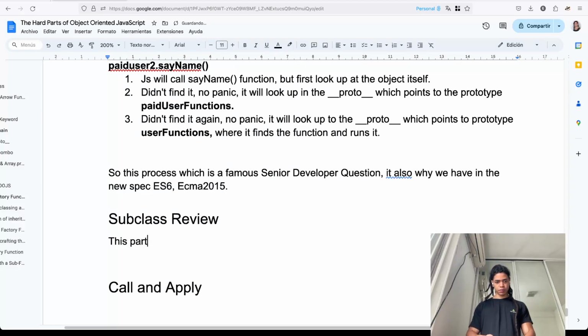So this particular approach is what allows us to share or access properties from other objects.